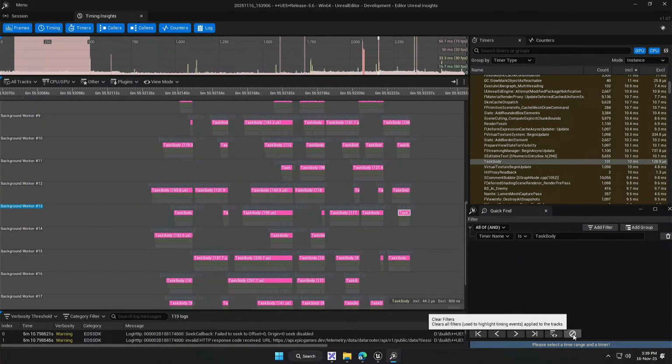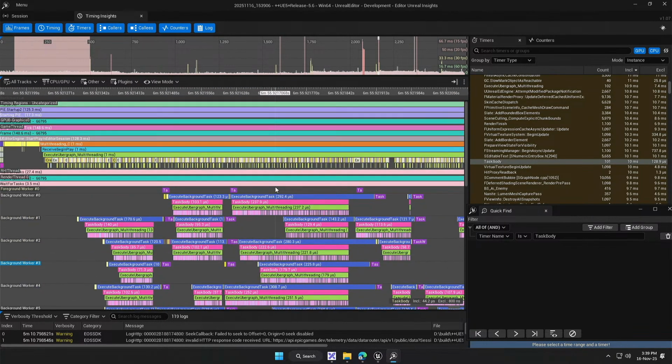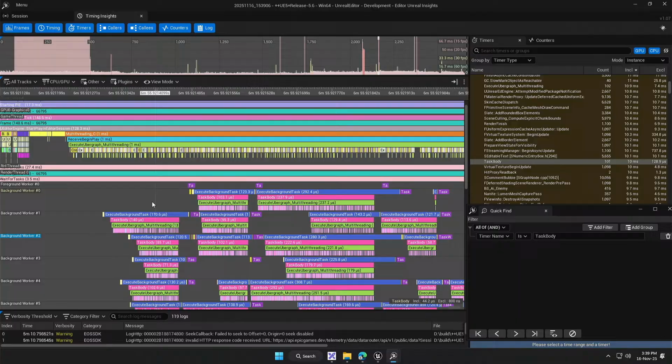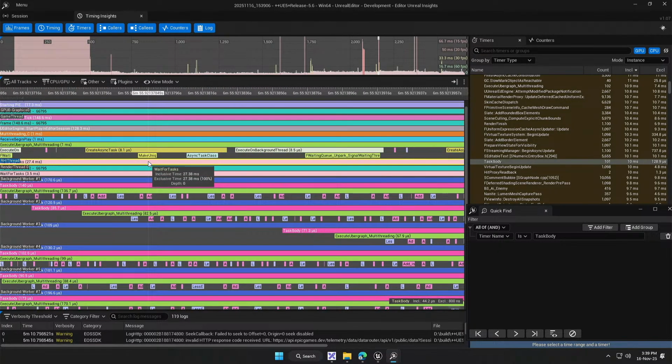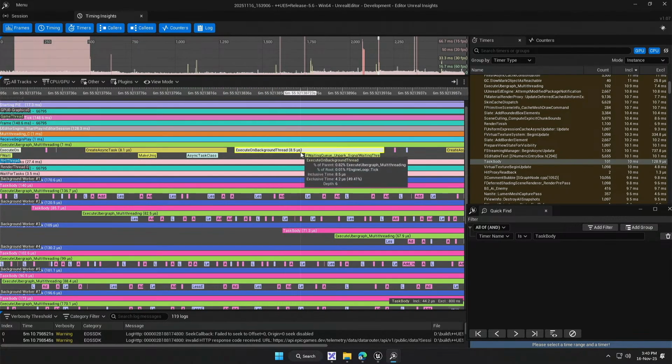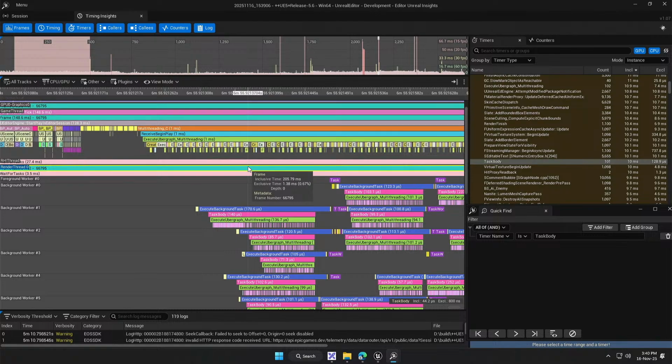Okay, let's see. Okay, now it's better. Now it's what we saw before, so it may be just that the other thing is stalling it. So execute multi-threading, this is creating the tasks. 8 milliseconds. I think when we were testing the other one, it was like 4 microseconds to create the tasks. So this is double just to create, and then another 8 microseconds to run it. So 16 microseconds. Yeah, I'm not a big fan of this plugin.